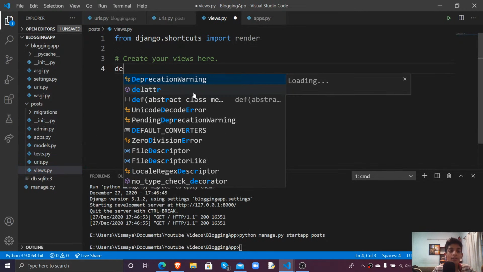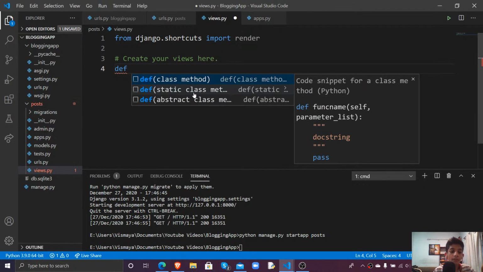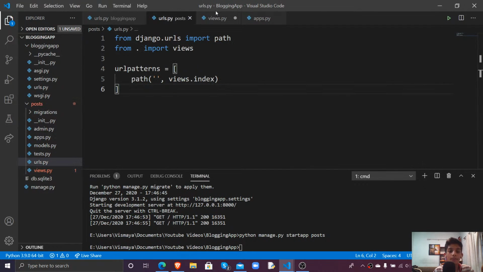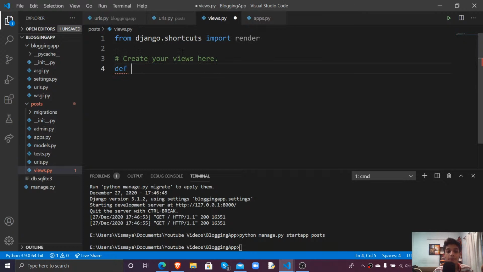So here let's create a function, say def, and we want all URLs here as well. As of now, the empty URL to go to views.index. So def index, we'll have to pass an argument request. Django will pass it for us, and then here from Django.shortcuts actually add HttpResponse as well.